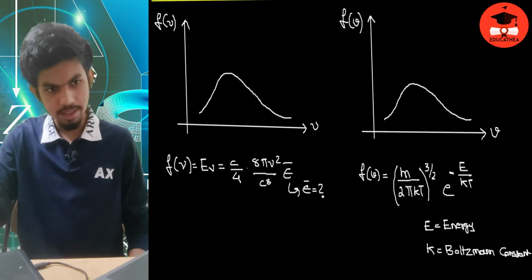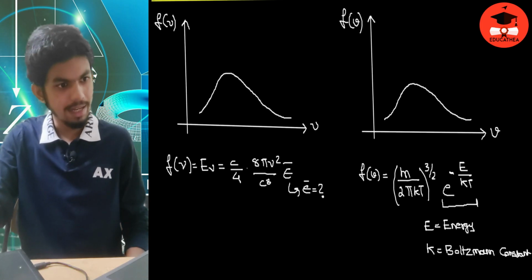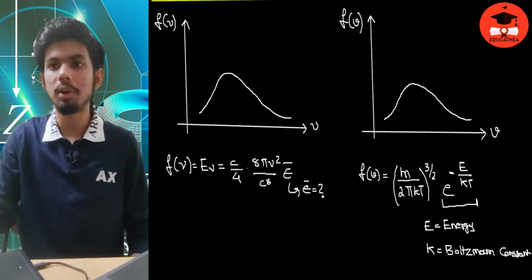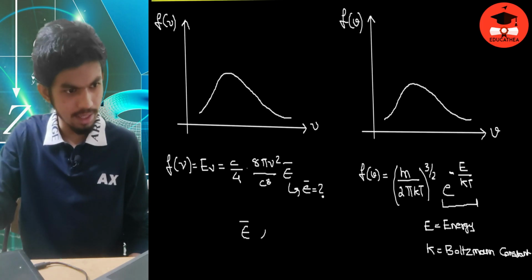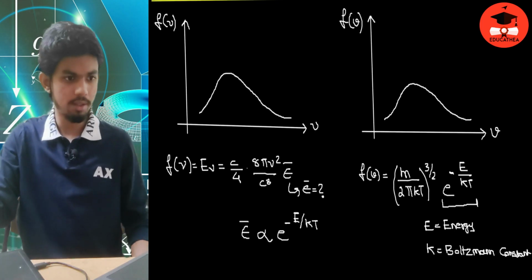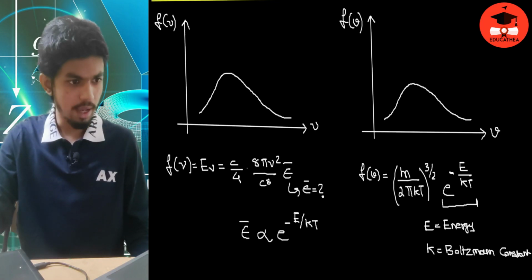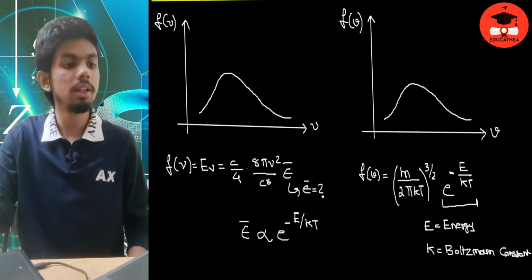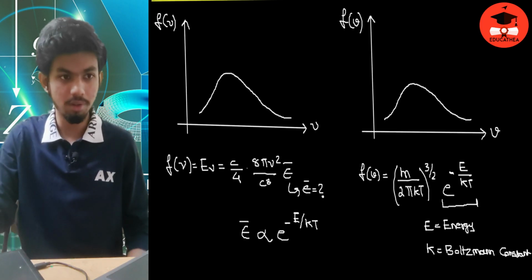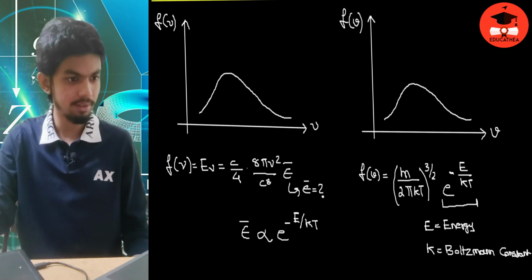So we can see a clear resemblance between these two curves. However, here in the Maxwell-Boltzmann distribution, we have an exponential quantity which is lacking in the black body radiation curve. So maybe this epsilon bar is somewhere related to this exponential term. Maybe that's the reason why we get a curve like this. It's very much possible. And you know what this exponential term serves as? This exponential term serves as the probability of getting a gas molecule of the energy E.